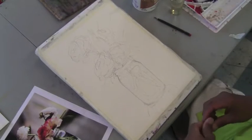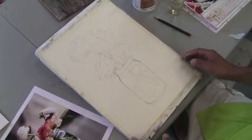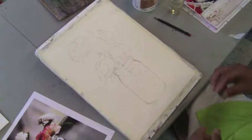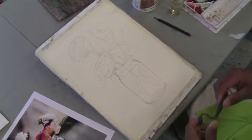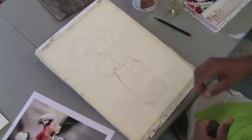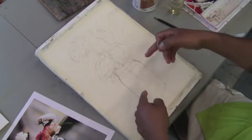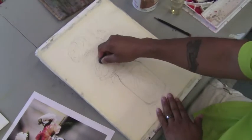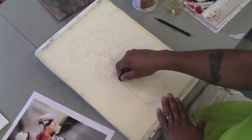All right, so I'm going to be doing a little darker background, and I'm going to be painting just the same thing I did with the vegetables, how I laid down that first, kind of got the paper wet, and then I put water around my white areas, like the little white onions. So I'm going to do the same kind of thing for these white flowers.